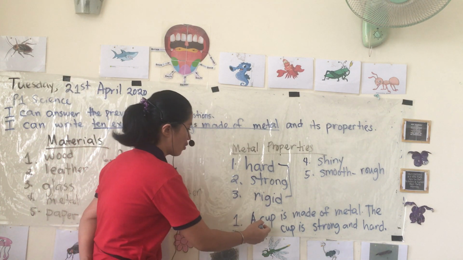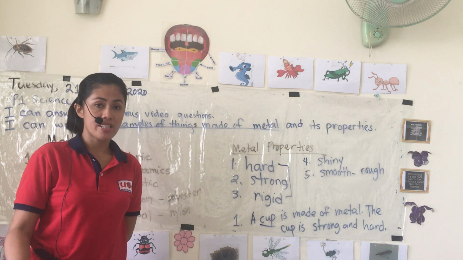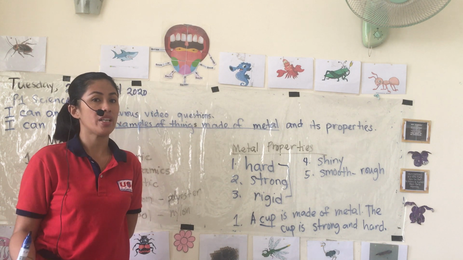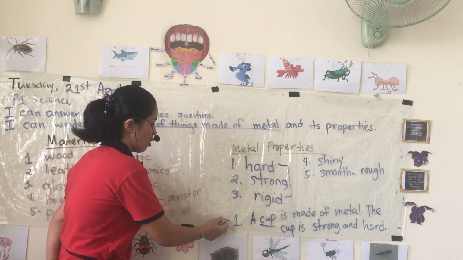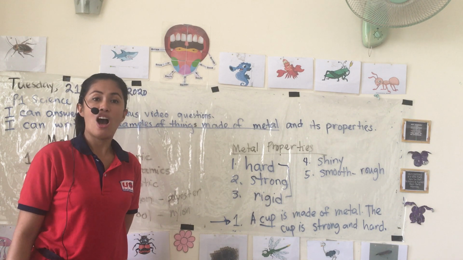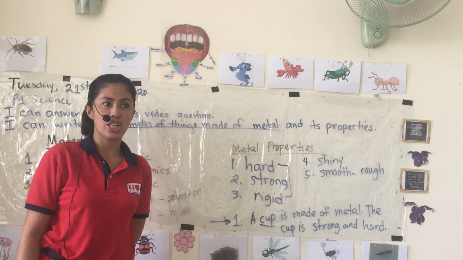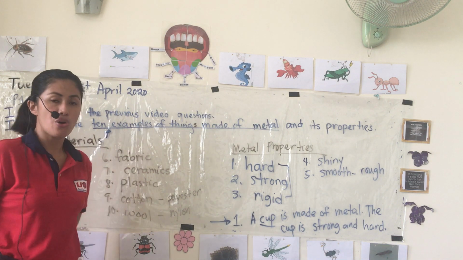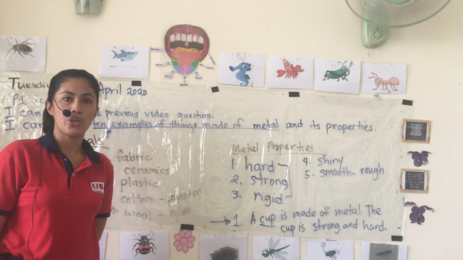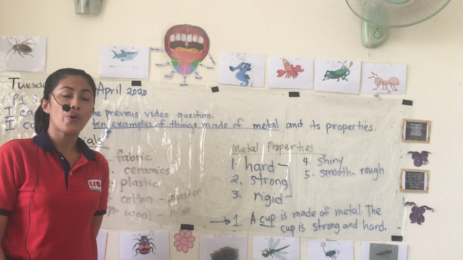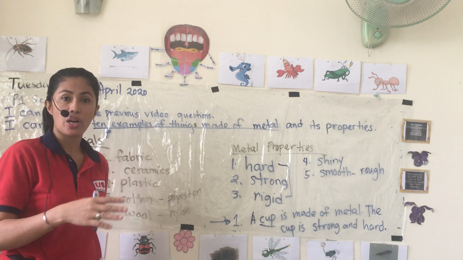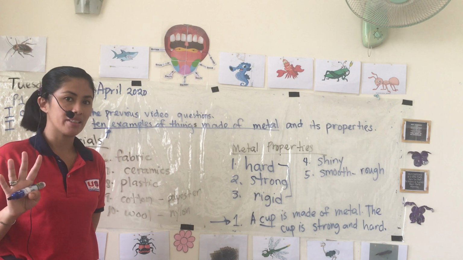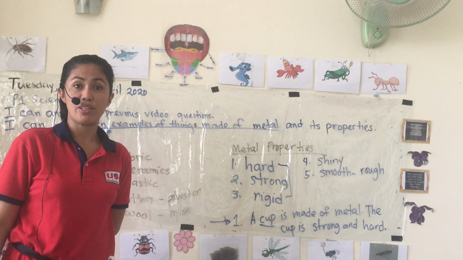You can only write cup. But like I said, for you to be able to practice the name of the material and its properties, it's better to write it in sentence form. And how many things or objects are you going to write? 10, right? I'm doing this because for our second task, you're going to describe the things. Let's say, give me 4 things that are made of metal, for your task assessment too.